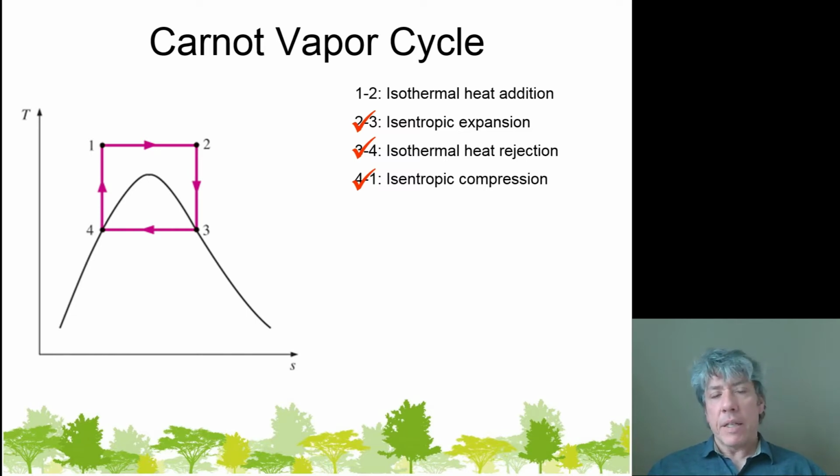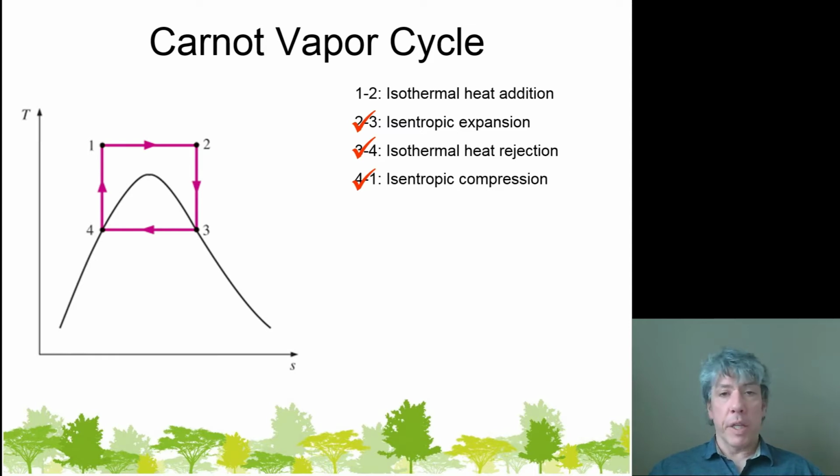So anyway, isentropic expansion from 2 to 3 makes some sense. I mean, you can make a turbine, for example, that allows a compressed vapor to expand, or there I go again, a compressed gas to expand. And ideally you'd have a setup that is reversible and isentropic. So, no heat transfer, and it would have no friction, would have no uncontrolled expansion. So 2 to 3 is not that bad of an approximation for a real system.